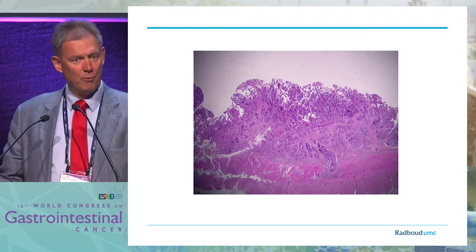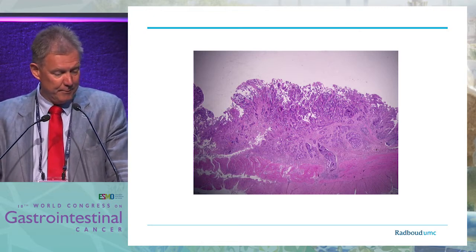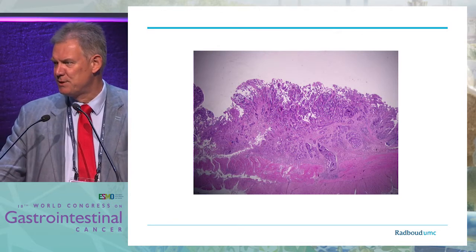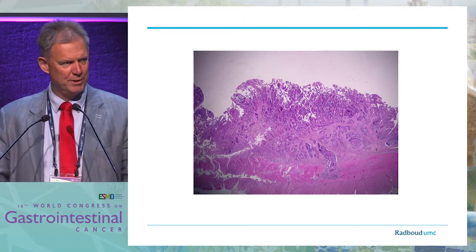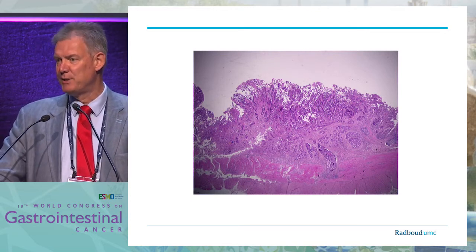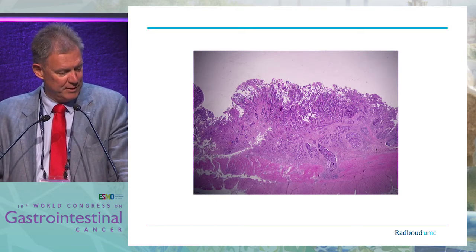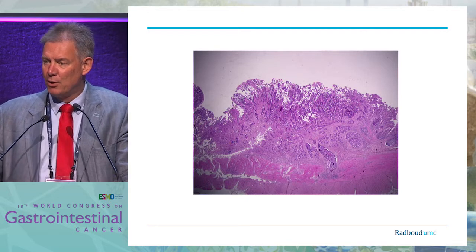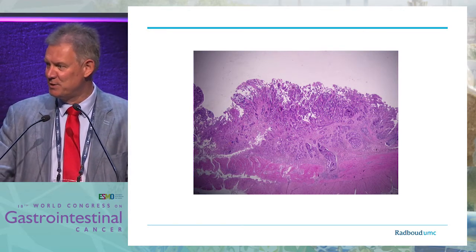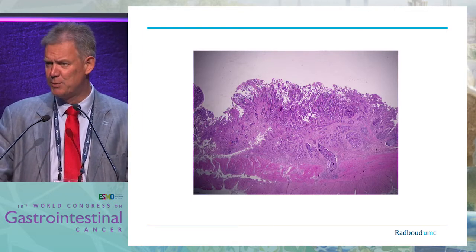As you know very well in pathology, this is what we see every day — we see a cancer here, you see the mucosa altered, and you see invasive growth. Obviously our task as pathologists is to give a prediction based on this morphology of what happens to the patient. Our prediction based on this image is that there is invasive growth, therefore a chance of metastasis, and therefore the patient might die of disease. We hope our colleagues the clinicians will prevent that from happening. So the task of pathologists is in a way a bit sad — we make predictions all the time, but we hope that clinicians make our predictions become untrue.